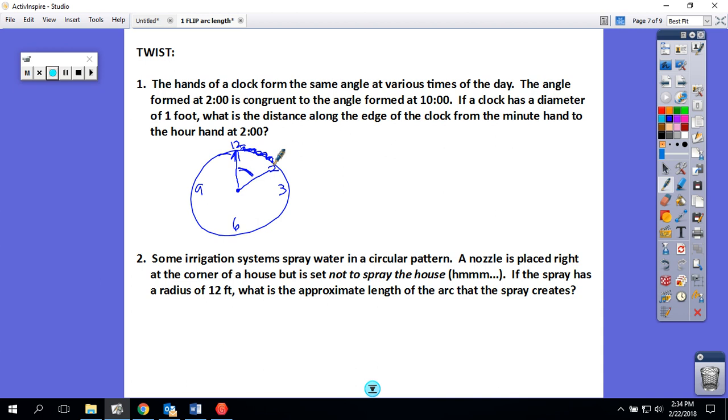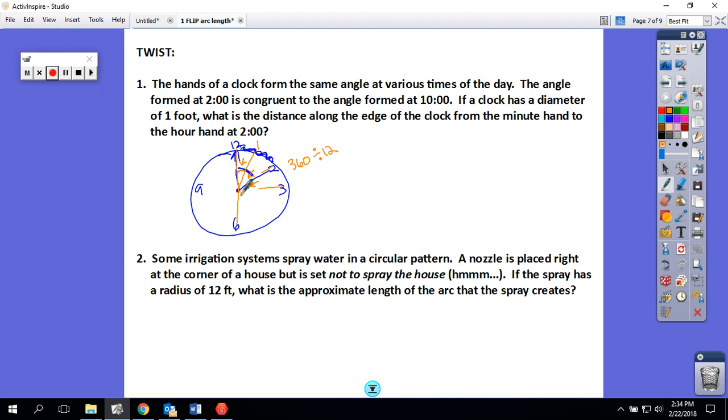Alright, well, we need to know what the angle is. The easiest way to figure that out is to think about how many different angles are formed between 12 o'clock and each number. So if I look at 12 to 1, 12 to 2, 12 to 3, I can figure out that each quarter hour is divided into 3, or if I go all the way around the circle, that would be 12 of these equal angles. So we again know that all the way around the circle is 360 degrees. So each of these little angles here that are formed would be 360 divided by 12, because there are 12 different of those little angles.